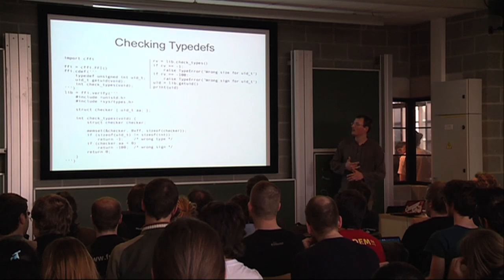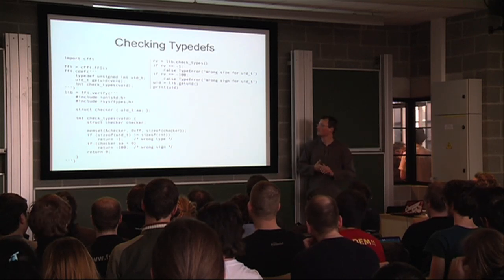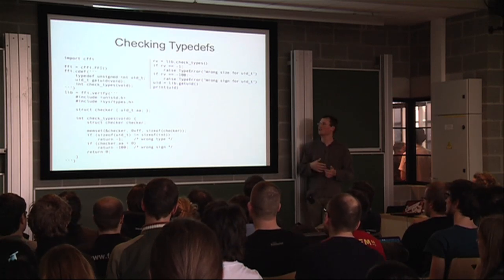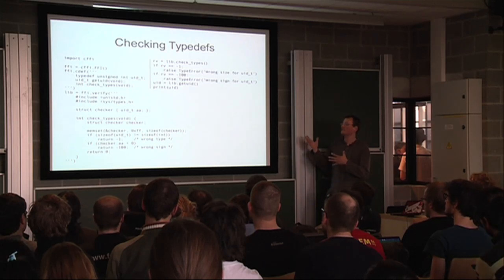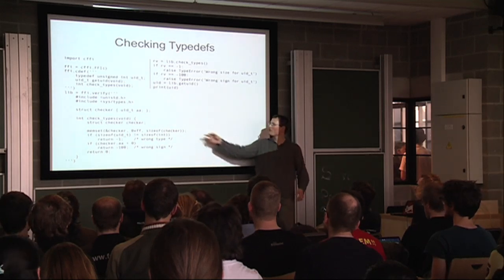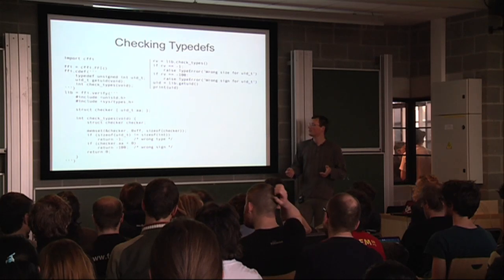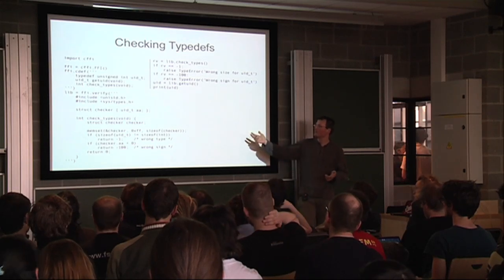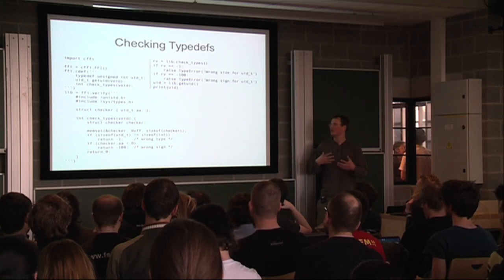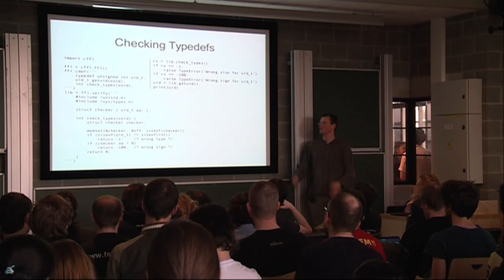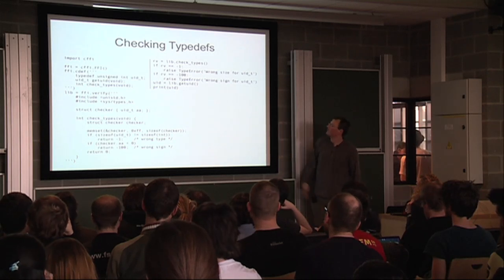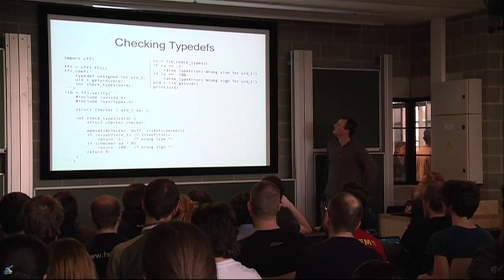But the way I work around it is basically by putting this whole, an extra function. I declare an extra function check_types in the cdef and you can just include that in the verify call. I basically create a structure with that type in, and I check basically two things. One is the size actually matching, and the second thing, does the sign actually match? So by doing memsets on the structure and basically putting all ones in that structure, I can then figure out, I expect this to be unsigned, I expect this to be signed. So it's a bit hacky, but you can figure out if your sign is wrong basically. And then this continues at the bottom, just Python code to give nice errors out for that. So you can sort of verify this stuff.